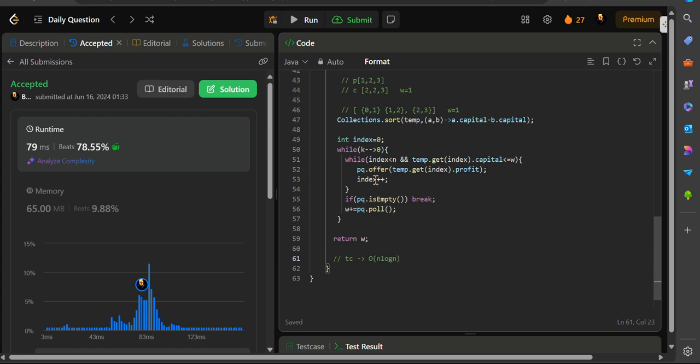Now you can notice here we do an offer operation. If there are some projects that we can take, there are some offer operations.